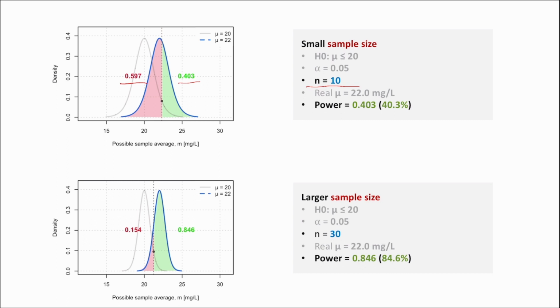In this case, you see that I didn't change the position of the peaks, but I changed the variability, because you remember that the variability of average values of your samples depends on the sample size. And in this case, the variability is smaller, and it leads to better separation of these two curves, the curve that we use for making the test and the reality curve. That gives us a power of almost 85%. So by increasing the sample size, you can really increase the power. Moreover, that should be your main tool to increase the power. The larger the sample size is, the more power you have, the more chance you have to observe an effect if it is indeed present in your experiment.